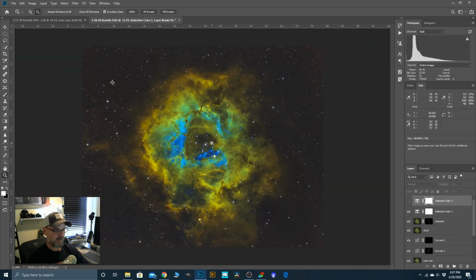But from this point forward, we've basically achieved the Hubble palette, which shows your oxygen, hydrogen, and sulfur interaction, where your oxygen is blue, your sulfur is a kind of greenish area, and your hydrogen would be all the goldish yellow. So this would technically be the Hubble palette. From this point forward, I think it's just a matter of personal preference how you want to continue processing, enhancing, and editing your image. So I'm going to leave it at that.